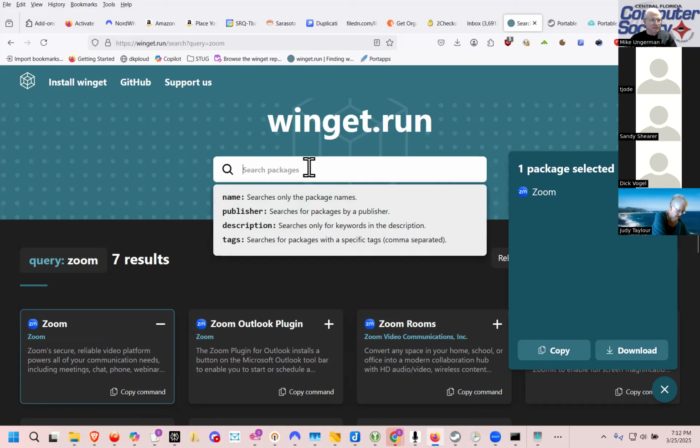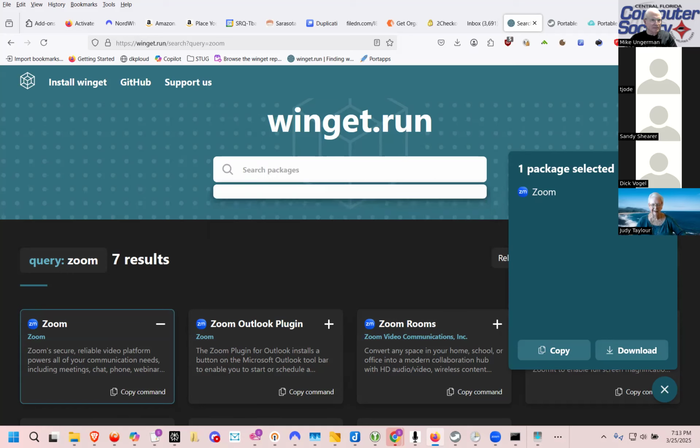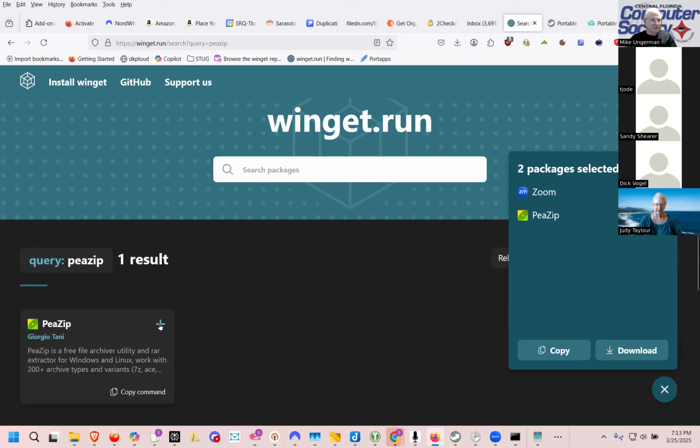I can select as many apps as I want. If I click on Unzip, pzip is a replacement for 7-zip. 7-zip comes out of Russia and is only available on Windows. pzip is available on Windows, Mac, and Linux, and is not made in Russia. You should give a presentation on these strangely named things and why they're better.